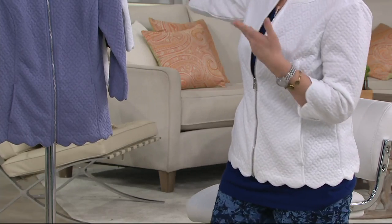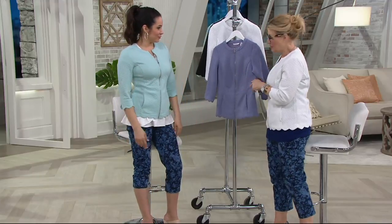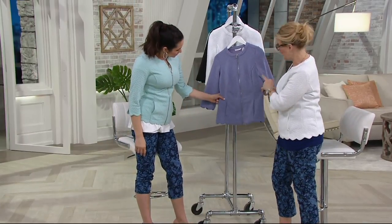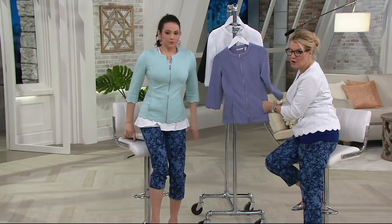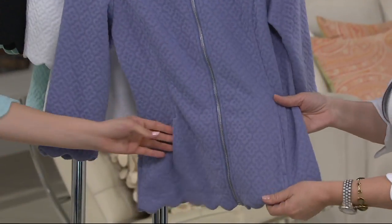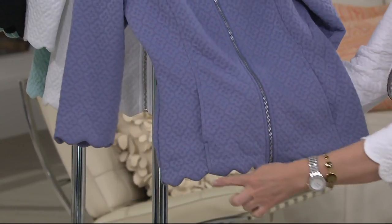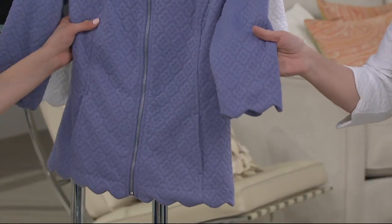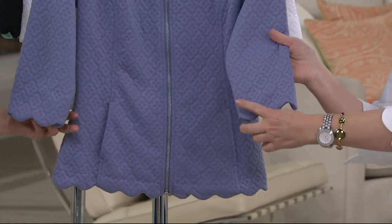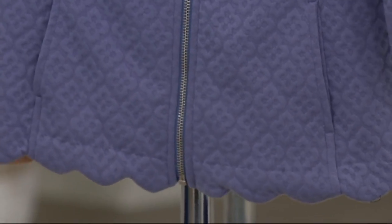So let's talk about the actual shaping of it. It's got seaming details — this is called princess seams. The princess seams give you all that great shape. And Isaac gives us always a pocket — he knows that we just want a little pocket, and the pocket lies flat, so it's completely hidden. Look at that — scalloped hemming at the base gives a very pretty finish. And it's got that iconic three-quarter length sleeve and the scallop trim even on the base around the actual wrist, which is bracelet length.